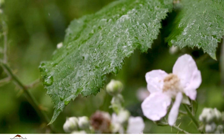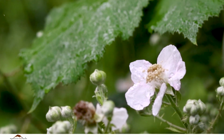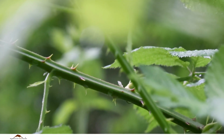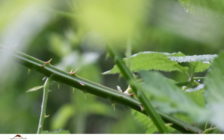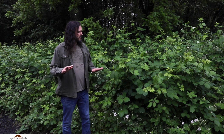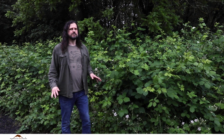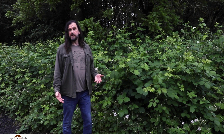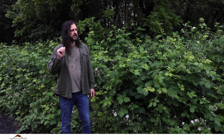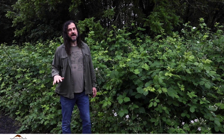This is Himalayan blackberry. I would say it's a Rubus species. And Rubus is the genus that blackberries and the raspberries and black raspberries are in. And largely within the Rubus genus, there's a lot of overlap in the way that they're used and the properties and virtues that they have. And then there's even a lot of overlap in rose family plants.